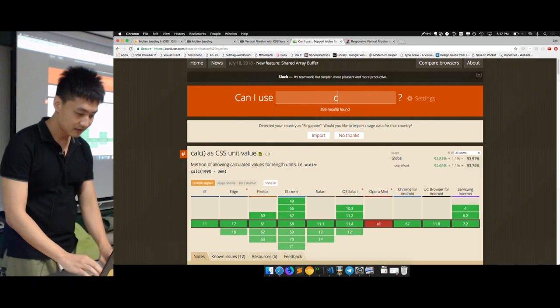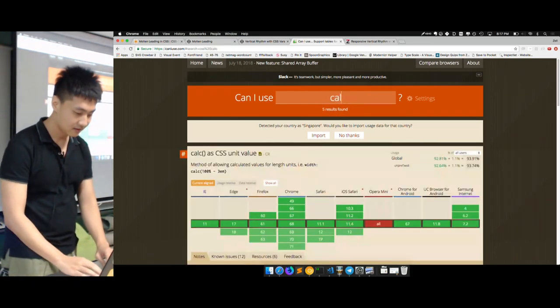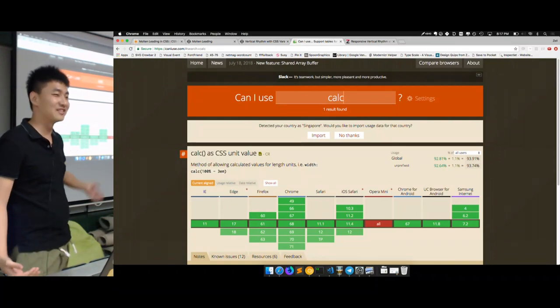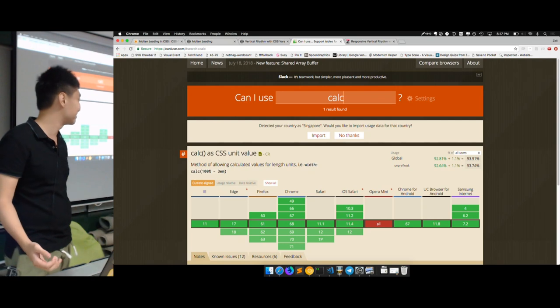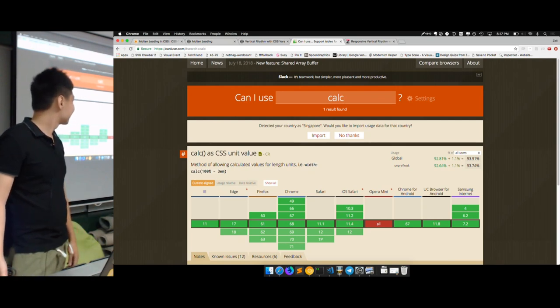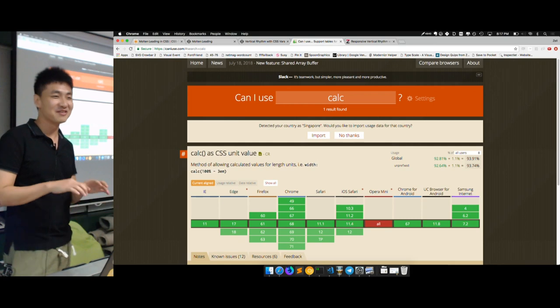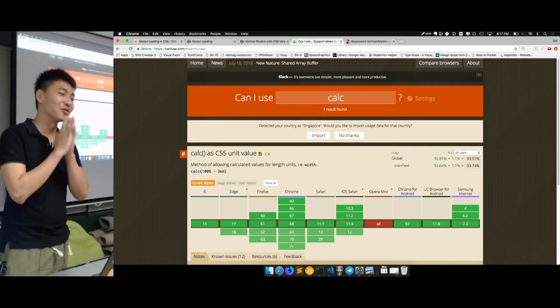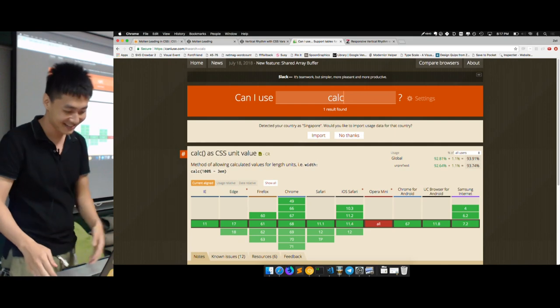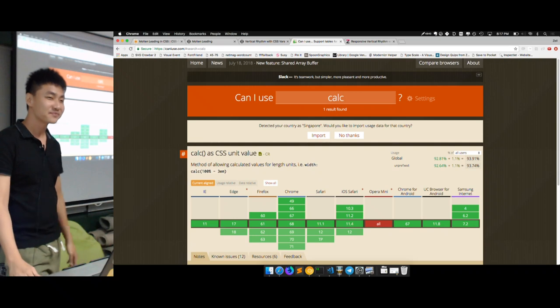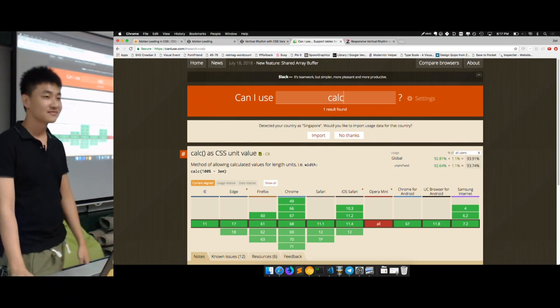Unfortunately, it's not as useful as something like grid, where there were fallbacks. This is no fallback. We also can't use calc in Opera Mini as well. So there are two things to wait for. I have no idea when Opera Mini will catch up. My hope is they will catch up before I make the plugin, or if I ever make that PostCSS thing, I will hope that Opera Mini never catches up because it will be a waste of my efforts. So it's a battle between those two thoughts. Yeah. Any other questions? No. Thank you, Zell. Thank you.